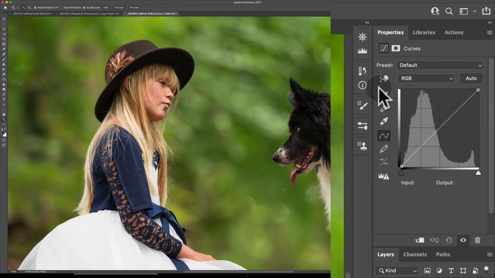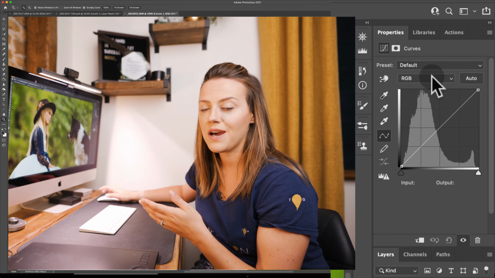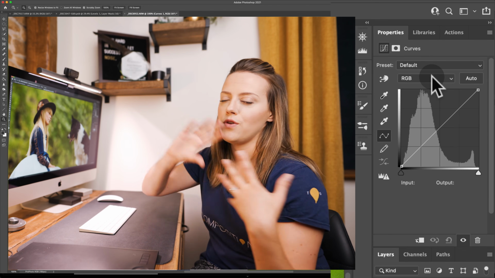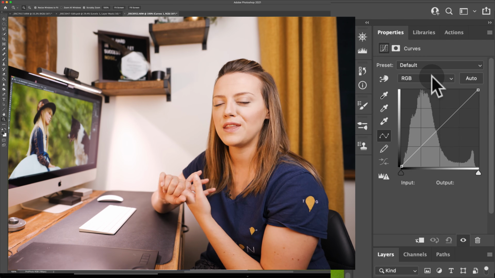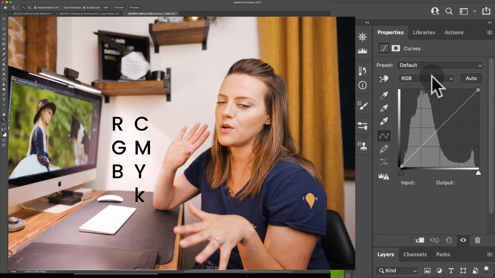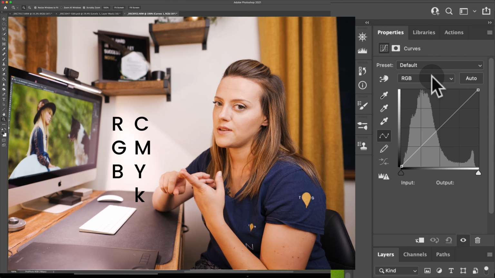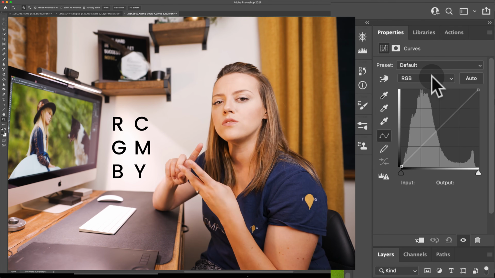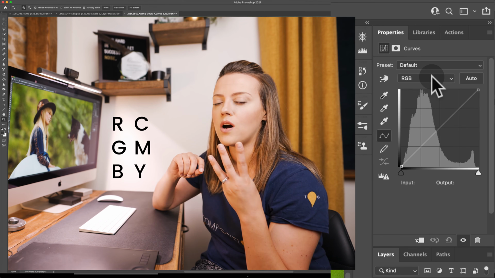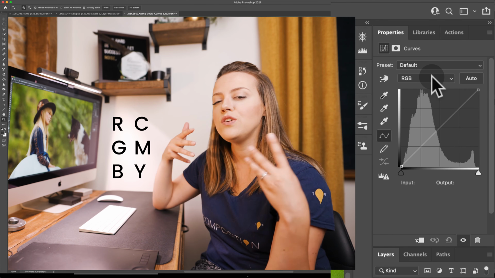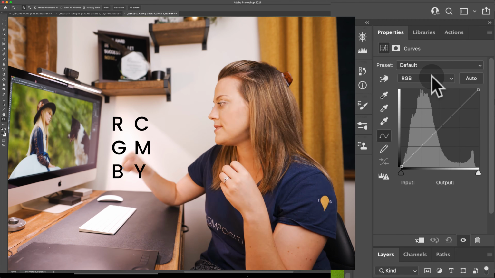So reset that off, and now we're going to look at our colours. So when it comes to colours within curves, you have each individual channel, red, green, blue, okay? Remembering the opposites of those, if you've done any education with me, you'll know that the opposites of RGB is CMY. So CMYK is a direct opposite of RGB. So C is cyan, M is magenta, Y is yellow, and K is black. Ignore K for now, just focus on C, M, Y. So if C, M, and Y are the opposites of R, red, G, green, and B, blue, you can get an exact control of your colours.